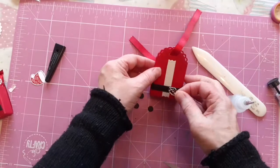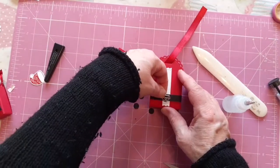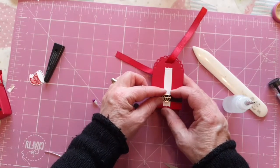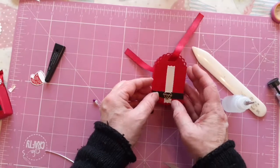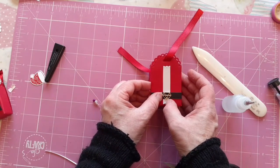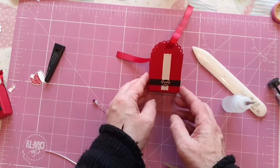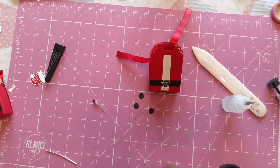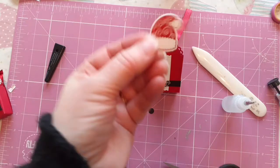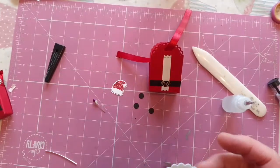So I'm going to see whether tip that way. Going to put it that way this time. Right, so that's going to be the bauble. Just make sure you've got it in the center. There we go. So that is the bauble. Now we're going to stamp that and cut it out ready, so leave that to one side.